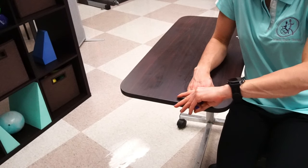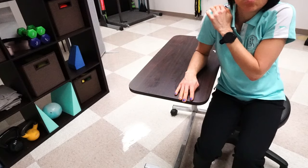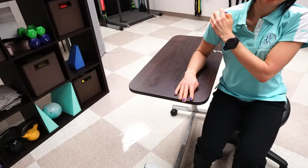Every now and again, check in with your shoulder and just make sure your shoulder is not starting to rise up and come up towards your ear. And if it is, really try and just let it fall into the table again. That is critical, to keep the upper arm as relaxed as possible.